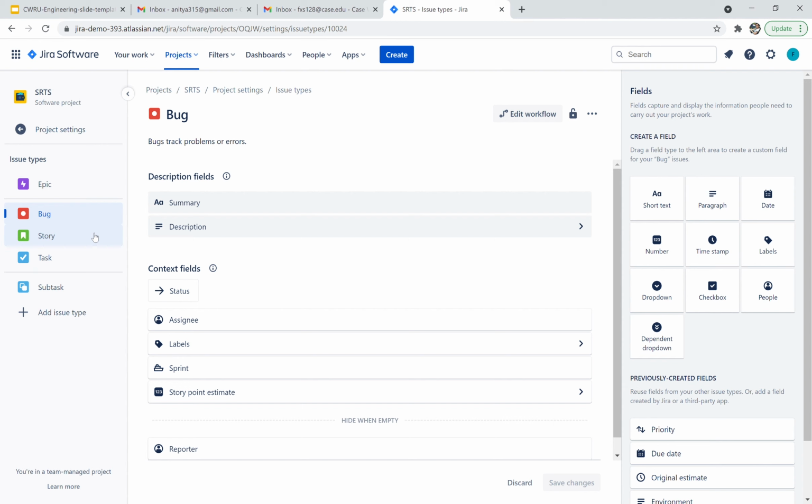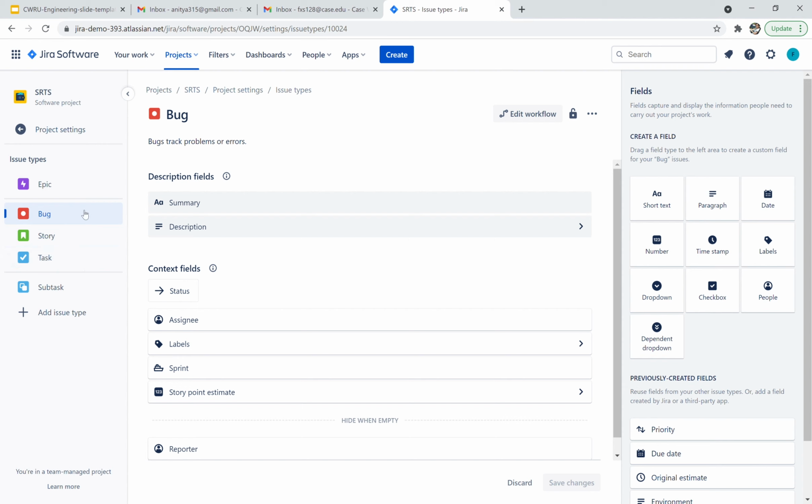The stories are used to express a high-level feature or goal from the user's perspective using non-technical language. Tasks typically represent work that must be done, often in support of a story, and are usually expressed in technical terms.